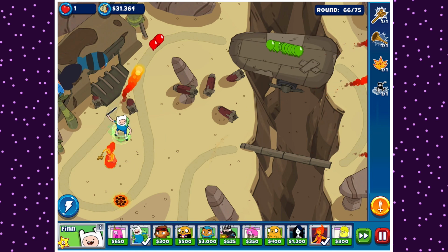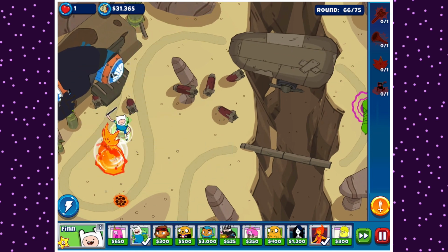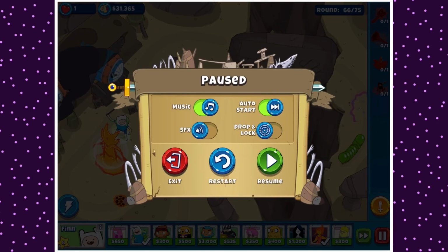Also, what the heck? How are we dead? What just happened? It's round 66, we lost to green balloons.